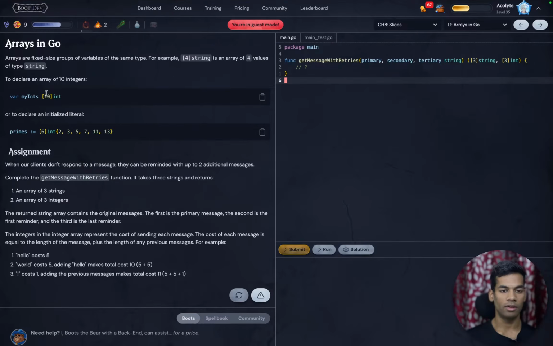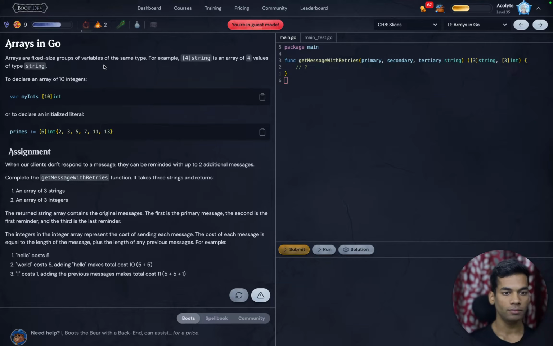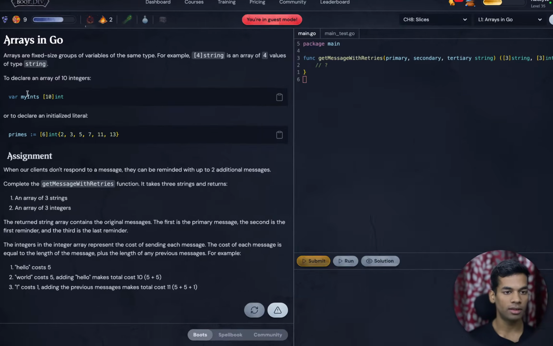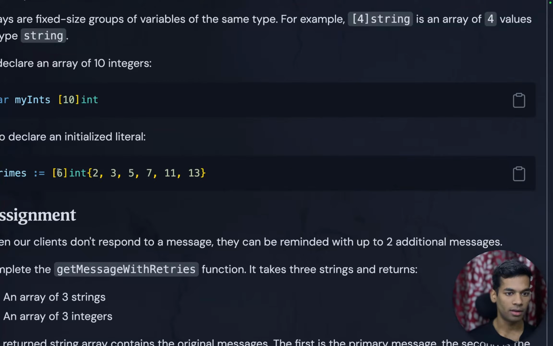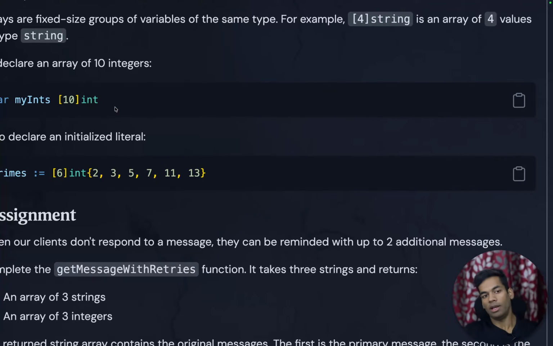And on to arrays in Go. Yeah, arrays are fixed size groups of variables of same type. For example, an array of 4 strings makes sense as an array of 4 values. Okay, where would we like to use an array? We can declare an array like this or like this by giving the values at the time of the declaration, and this seems to be a generic format. Here we are telling how many and then the type. So the type always comes later towards the right in Go, no matter where we are.